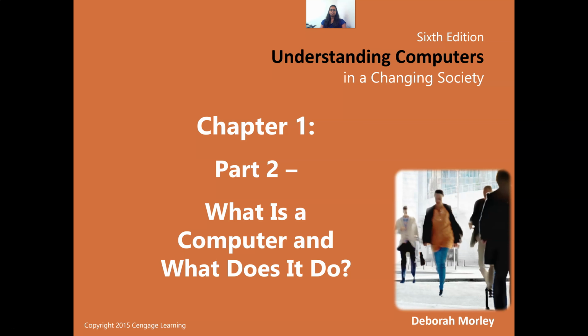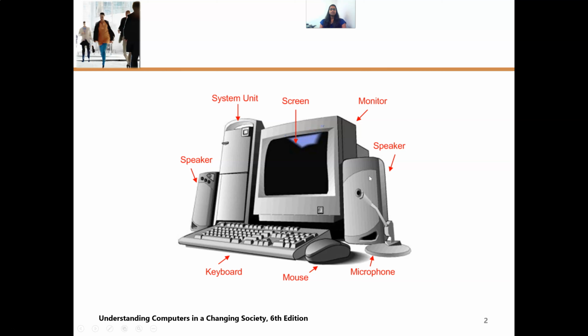Today I would like to cover the topic: what is a computer and what does it do? Here is an image of a computer and you can see the different parts of a computer here. This is a screen, the entire thing is called a monitor, this is a speaker, this is a microphone, this is a mouse, keyboard and the CPU.